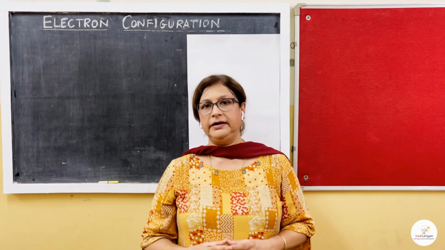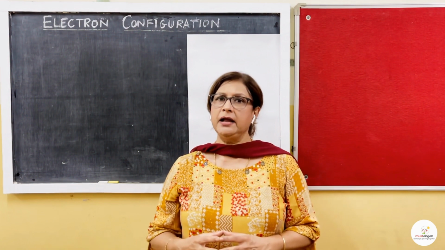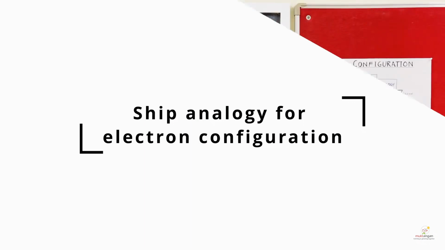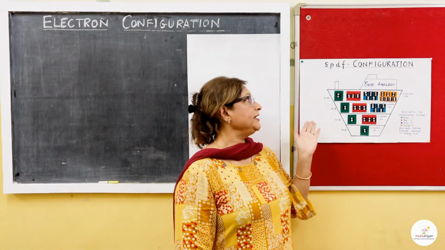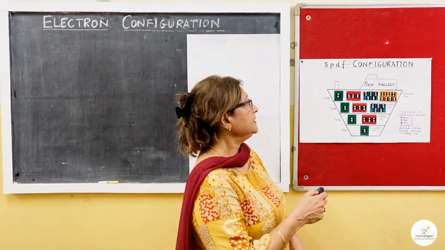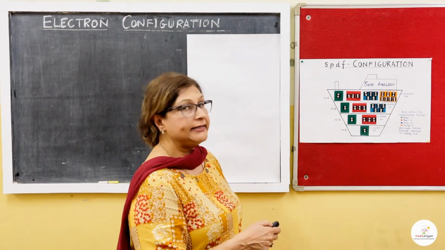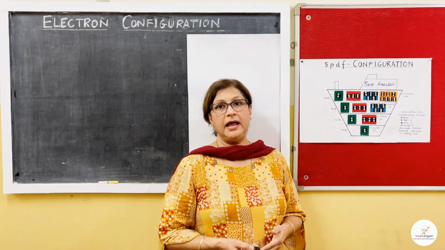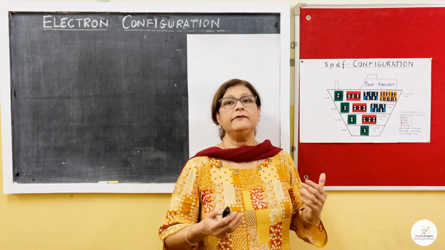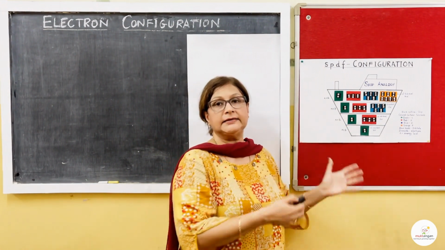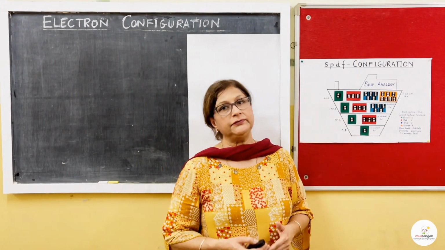Now the electron configuration can also be explained through giving an analogy. Let's see how my ship analogy can explain the concept. This is my ship. It's a freight ship carrying diamonds. You all know how expensive diamonds are, and they have to protect or guard it well against the intruder. So, they need to be hidden all the way inside somewhere so that it becomes difficult to find.